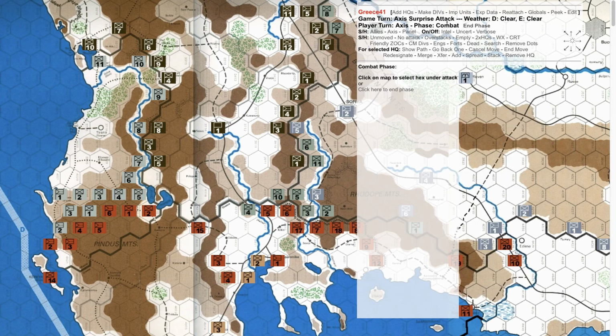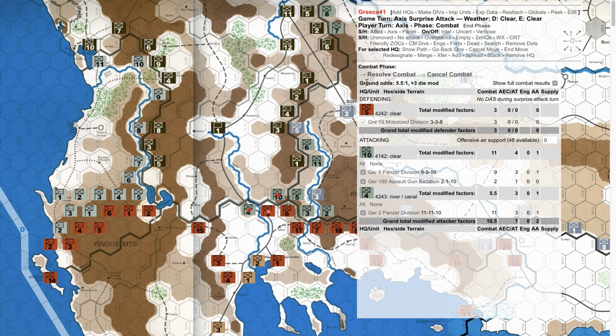And that now takes us to the combat phase of the surprise turn. And in the combat phase, I click on any hex that I want to attack. So let's just try this one here. And now I can click on which units I want to attack. And we'll initiate that. And this gives us an idea of what's going on. 5.5 to 1 plus 3. We can look and see the specific information. And these odds and this specific information about the Greek forces only shows up because we have limited intelligence toggled off.